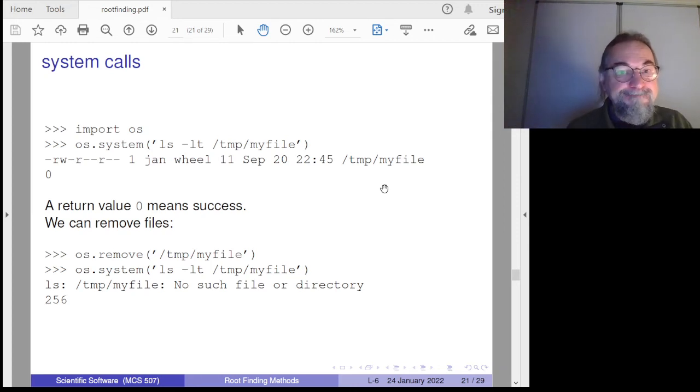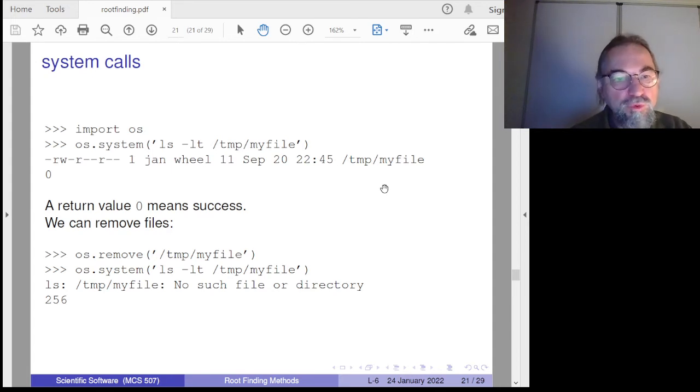Okay, with system, you can run any system command. Here I executed this on a Mac, it was not on Linux. And I could check whether a file was there or not. If it is there, then it will return 0. 0 means no failure.